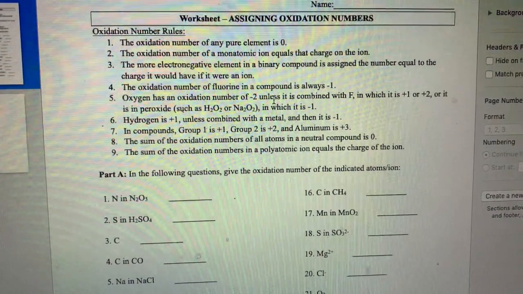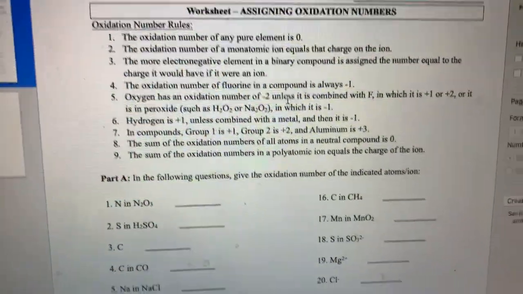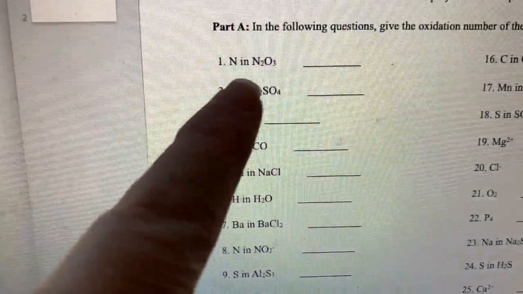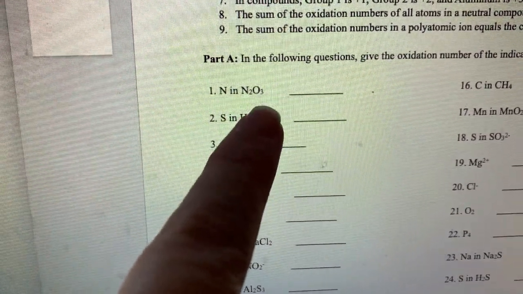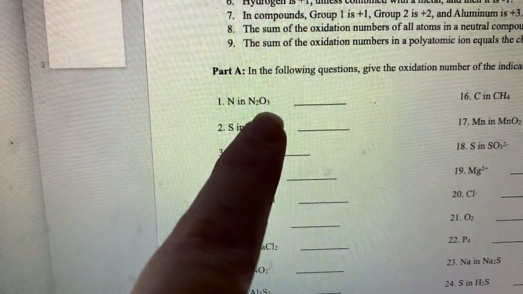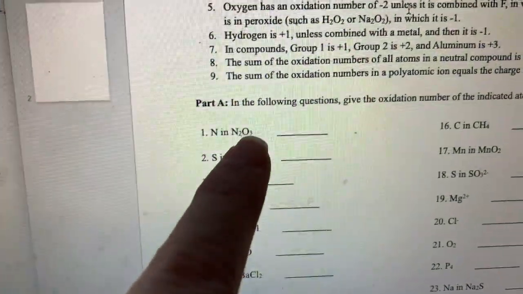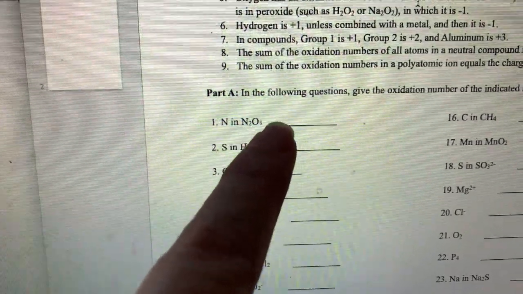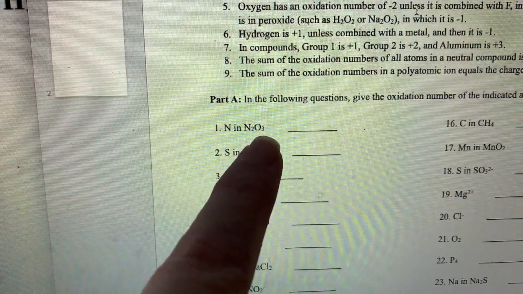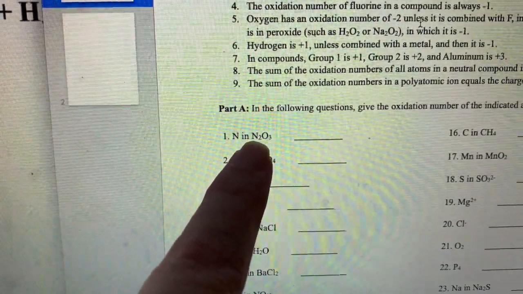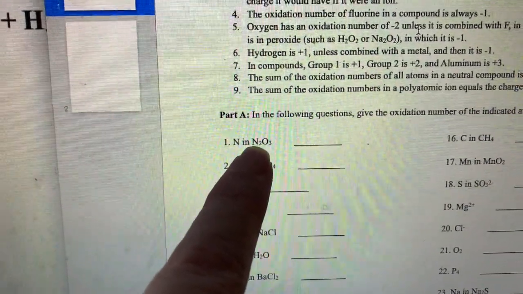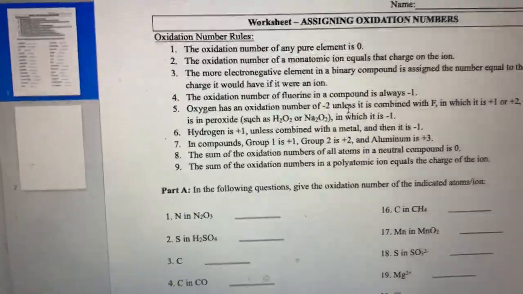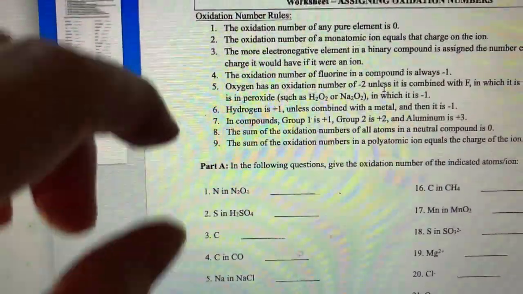The more electronegative element in a binary compound is assigned the number equal to its charge. This isn't really going to be one you have to deal with a whole lot, but here's a good example. In this case I've got N₂O₃. Oxygen is always going to be negative two. So you know oxygen is negative two. It happens to be more electronegative than nitrogen, but you're going to remember oxygen's negative two. If you know oxygen's negative two, negative two times three is negative six. I need to figure out nitrogen. What times two is going to give me positive six? Because we're going to learn this all has to be zero. That's going to be positive three. So this is just kind of like solving little baby puzzles as you go through.